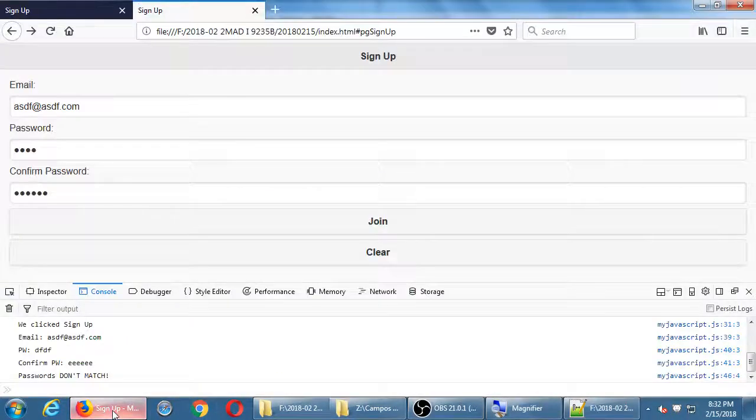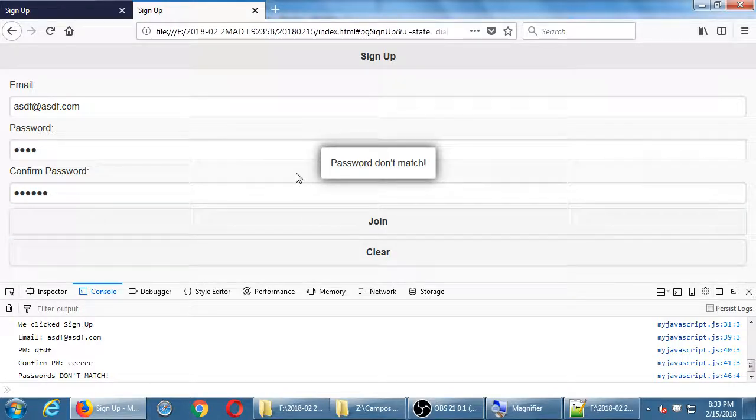All right, so checking my project at the moment. What it's doing is it does see what the password and the confirm password is, and it does see if they match or not. We're still a ways from creating the account and such, but at the very least, we're checking, do the passwords match? Uppercase, lowercase gets taken into account as well. Very simple pop-up that says passwords don't match.